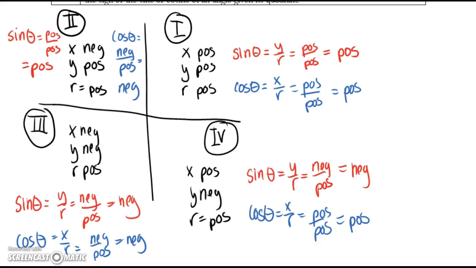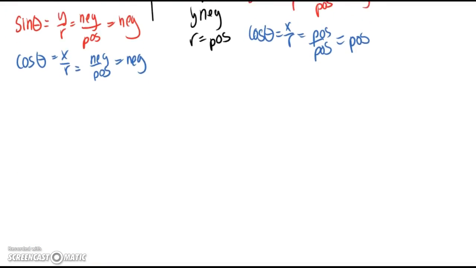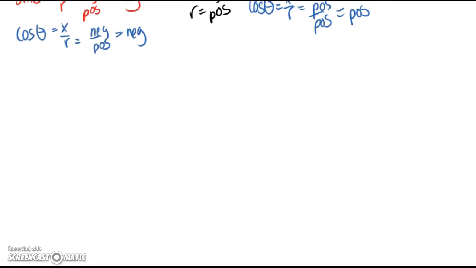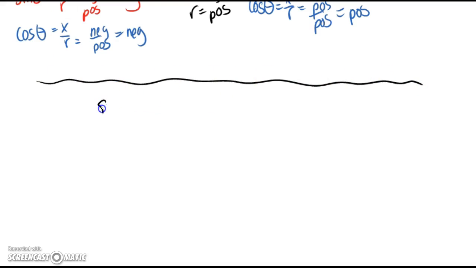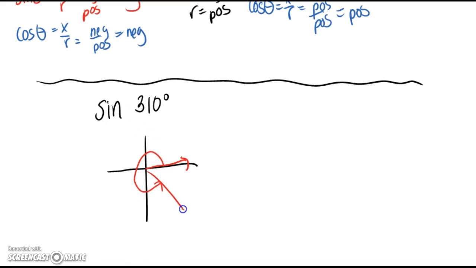All right, now suppose that you are asked if the sine or cosine of an angle is positive or negative. So let's take a look at the sine of a 310-degree angle. We want to locate where the terminal ray is. So for a 310-degree angle, the terminal ray is located in quadrant 4. In quadrant 4, sine of theta is negative. Sine is dependent on y, and the y variable is negative in that quadrant.